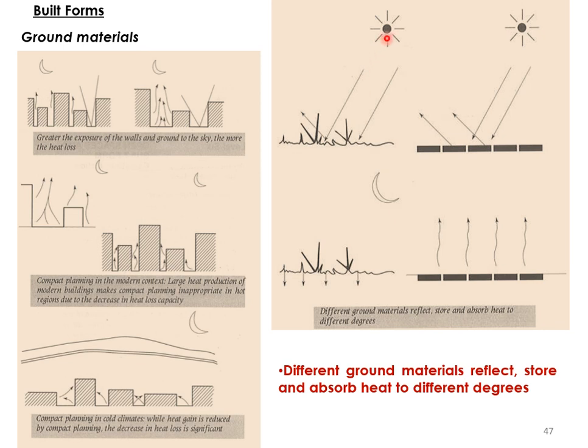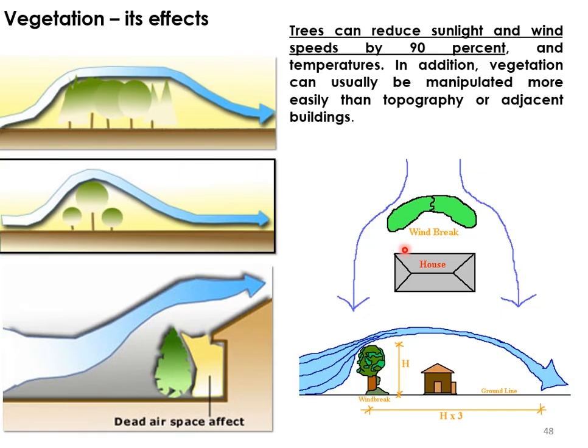So again, during the daytime, what happens? There is a lot of reflection if there is grass or whatever it is. Again, there is re-radiation because of the heat from the pavers, and during the night it tries to radiate back. This one radiates very fast, whereas here it tries to radiate very slowly. So the ground materials play a vital role even for microclimatic conditions.